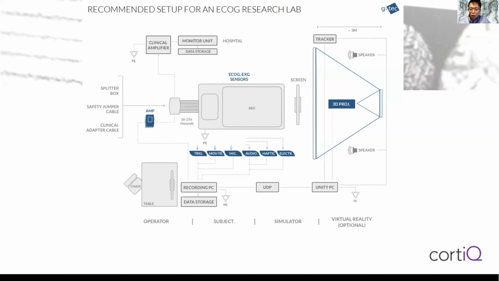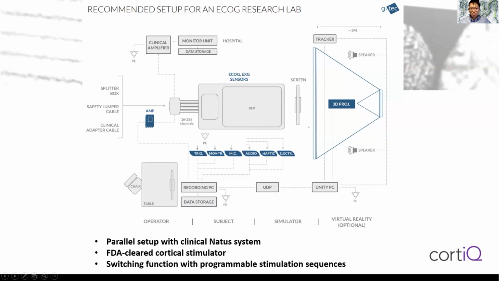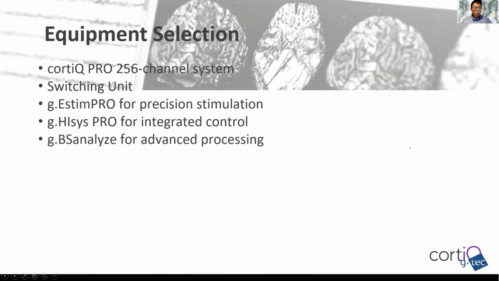This solves all these three challenges while delivering research-grade data quality. We are able to provide instant channel mode switching with perfect synchronization, and we allow parallel operation with the clinical monitoring system, and also the quick connect solution that eliminates the tedious connector one-by-one setup. So this is the equipment we will need. We will need our neuromodulation 256 channels together with switching units that enable you to do recording, to do the mapping, to do the stimulation.